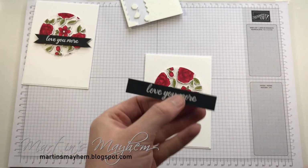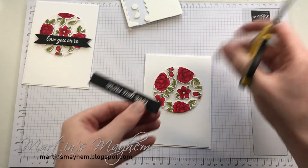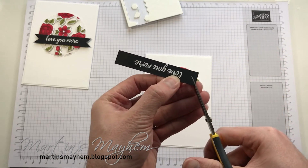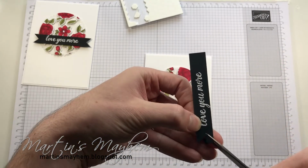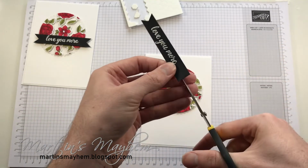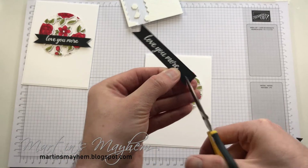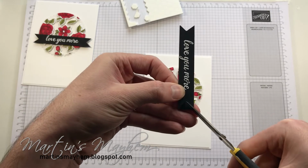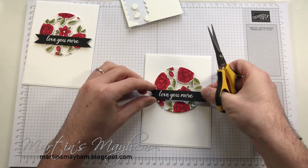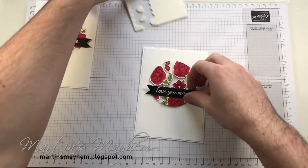And I'm just going to, so yeah, it's about equal. Cut a little bit off this end. So I've stamped this down here with Versamark ink and heat embossed in white. And now I'm just going to quickly fishtail the ends. Like so. And that's just going to sit over the top of our sentiment like that, with some dimensionals.